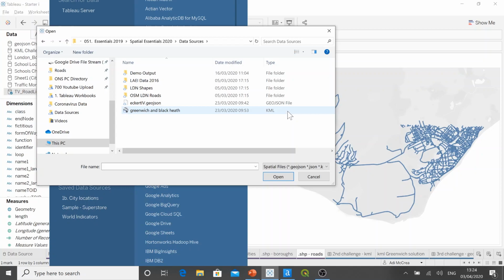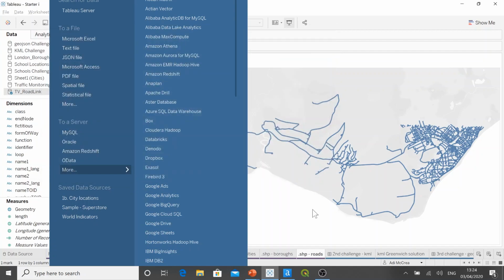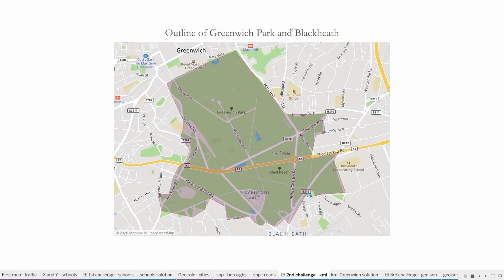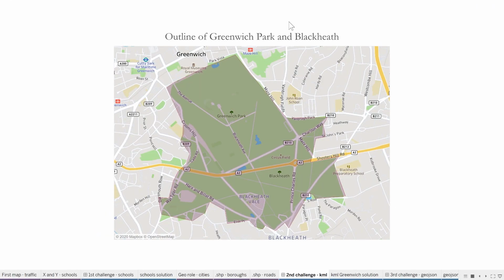Now, what you're going to do is hit pause at this stage, bring this KML file in, and see if you're able to create this view. So follow the steps that we've done before, bring the spatial file in, check the columns for detail, look at the geometry. We want to bring the geometry in. Remember what you need to do to get that geometry onto the map. Now, don't worry so much about getting an exact color match here. Just try your best to represent the data on the map.